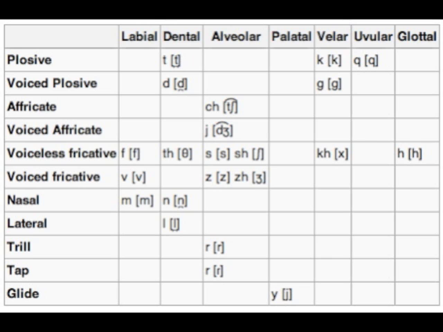The final consonant is just the glottal H, which is the same as in English. Those are all the Dothraki consonants we have so far. You'll notice some are missing — for instance, P and B. Some of those are used in Dothraki names but not in the main lexicon. They won't be used in pretty much any Dothraki words except names, which happens in some languages like Finnish. But these are pretty much all the sounds, and if you get those down, you're clear to go.